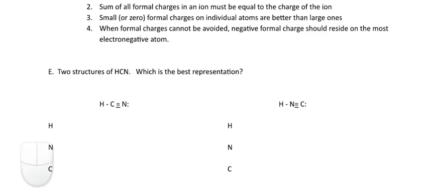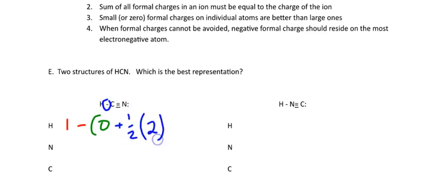How many valence electrons does hydrogen have? Well, hydrogen has 1. Minus. Okay. How many lone pairs are around hydrogen? None. It shouldn't be. Okay, then what? How many bonding electrons are there? That's what this number right here would be. So there's 2 there. And I add that all up. So half of 2 is 1. 1 plus 1, or 0 plus 1 is 1. 1 minus 1 is 0.